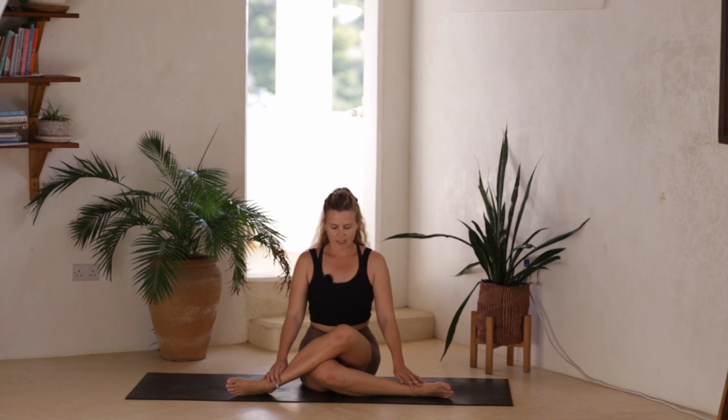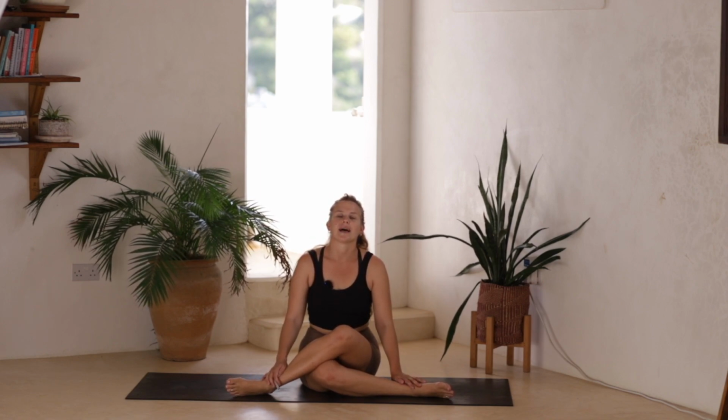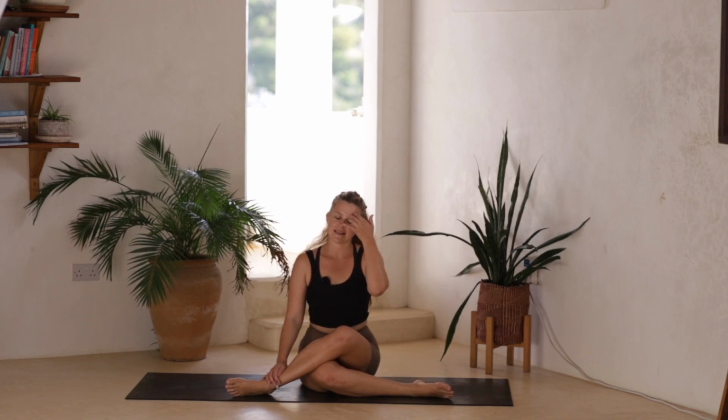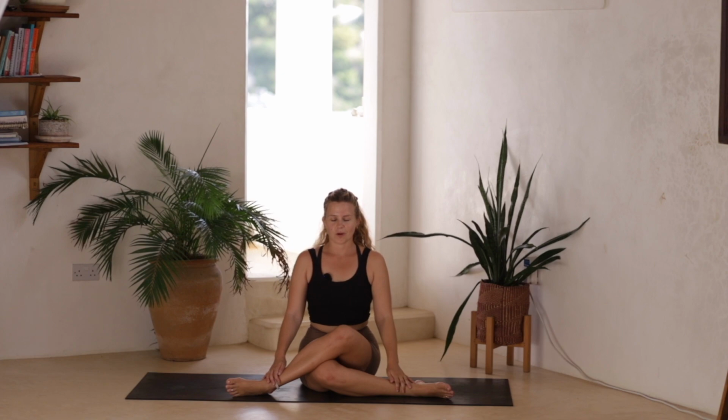What we aim for is both sitting bones evenly grounded on the mat. And then you can find length in the spine. You can drop the shoulders, maybe even close the eyes for a moment as you settle into this breath. Folding over the legs is always an additional option here, if you like.